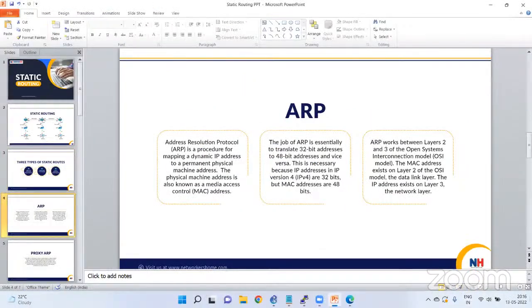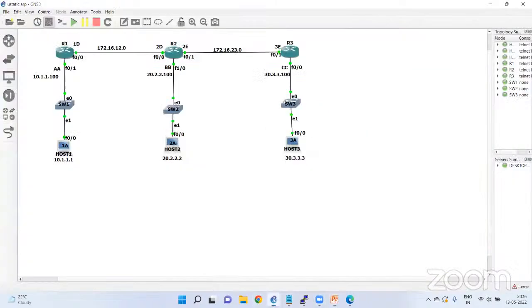So the first procedure which we are going to understand: when host 1 tries to ping host 2, first it will generate an ARP request. It doesn't ask for host 2 directly, because host 1 address is 10.1.1.1 and host 2 address is 20.2.2.2. So host 1 will generate an ARP request for its gateway. The basic content of ARP remains: source IP, destination IP, source MAC, that is 1A. For destination MAC, it will broadcast the message, that is FFFF.